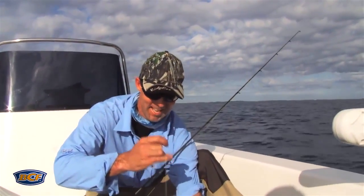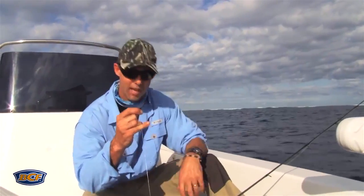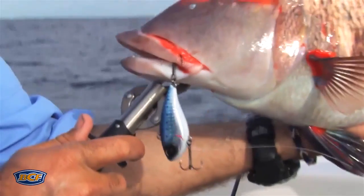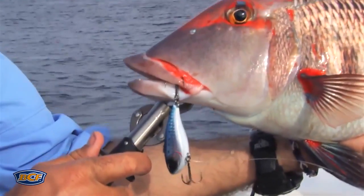A lure that probably guys that have fished the reef a lot mightn't have used as much as I have recently, and that is a lipless crankbait. This one's the Savage Fat Vibe. It's a lure that sinks and rattles and vibrates when you lift it. It very quickly gets the attention of reef species looking for a feed that's a little bit out of place.